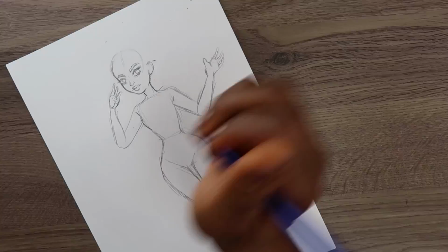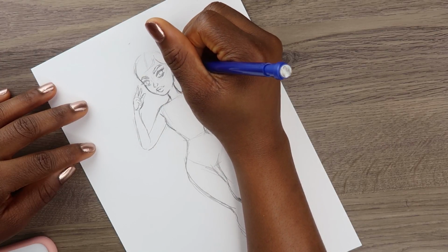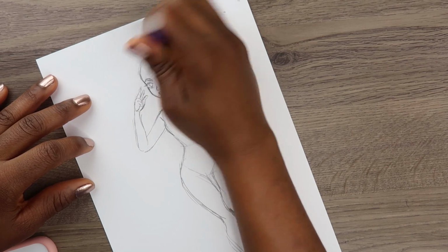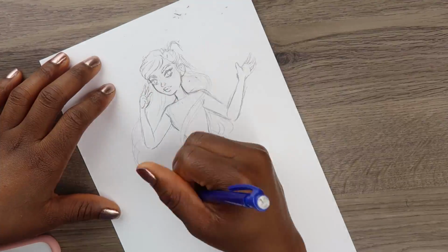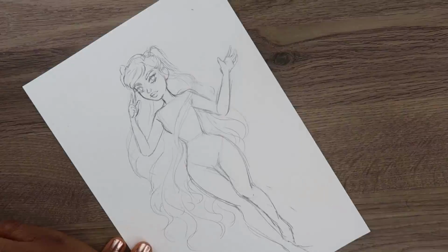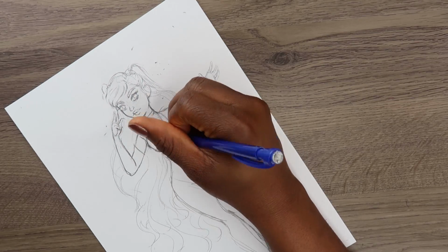This series pretty much is what got me into drawing. Every Saturday I would wake up early in the morning before my brothers got up to go to the TV to watch the newest episodes, and one day I just picked up a pen and a pencil and I started drawing, and thus the journey began, and that's where I'm at. That's what brought me here.